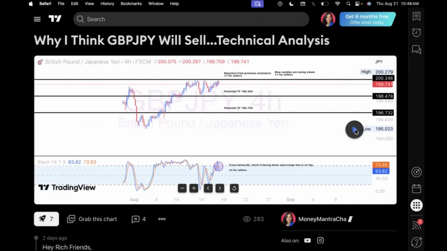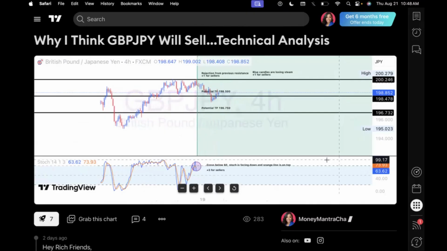So we're going to hit play and we're going to go ahead and see what happened in this trade. So, boom, we can see that it did take a couple of hours, maybe a day or so, but TP1 was hit. And from the sell stop at 19965, it was about 115 pips.